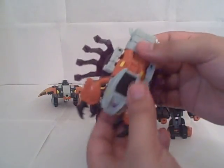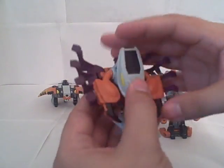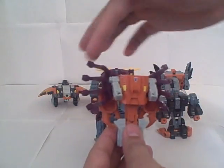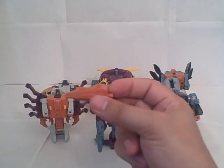Here's Nautilator. He's kind of a lobster thing. Flip that down. Pull these back. I actually want to flip this whole assembly back. He's got these giant purple kind of wings, legs, in robot mode. He also only has 1 gun, and that is this little tri-barreled orange piece.